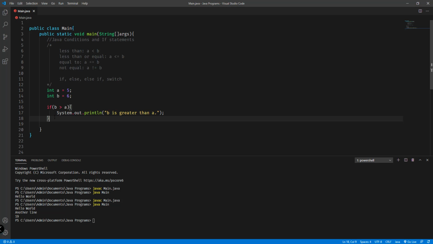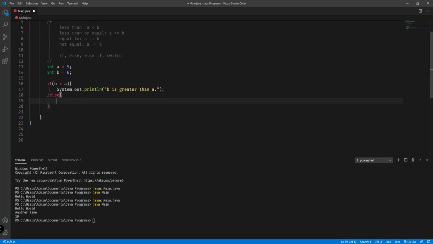But what if it is false? Currently there's no display. That's where the else statement comes in. The else statement will execute all the statements inside if the condition inside the if statement is evaluated to false.